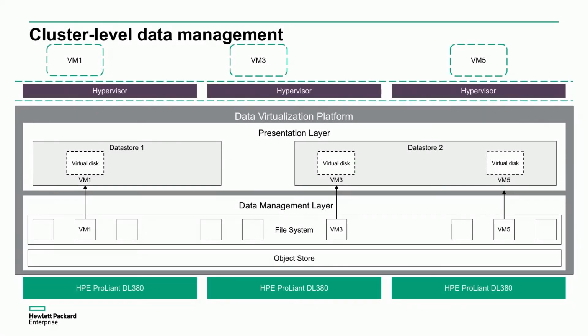Not all the data containers in the file system are VMs, however. The boxes with a label are being presented through the presentation layer, but the rest are backups of VMs. The data containers are effectively the same whether they are backups or VMs, with the only difference being whether or not they're presented to the hypervisor. The data containers in the file system interpret and track the metadata and data that are deduplicated and stored in the object store. More detail on exactly how that works later in this presentation.